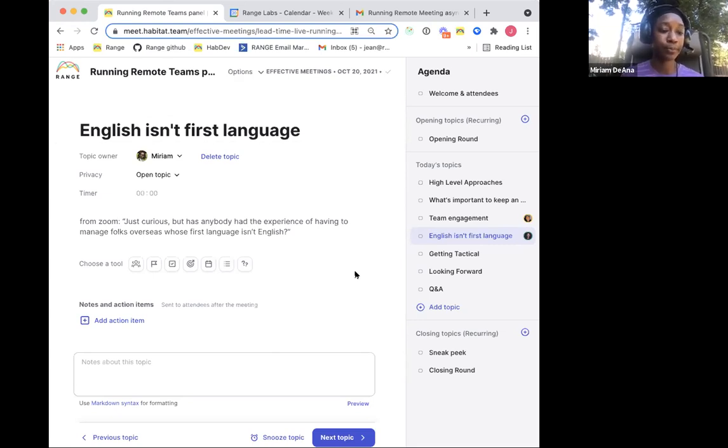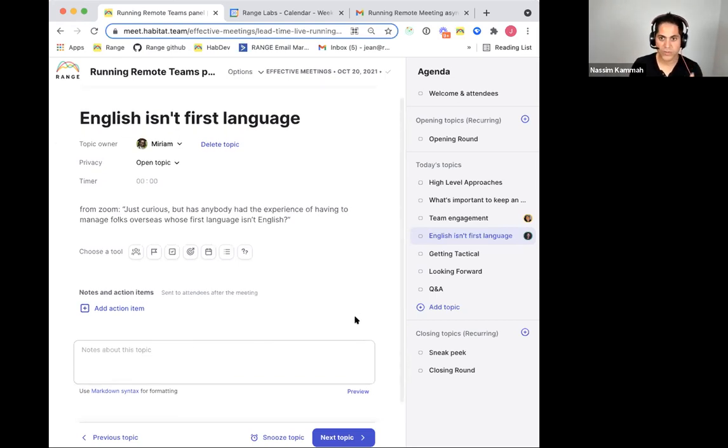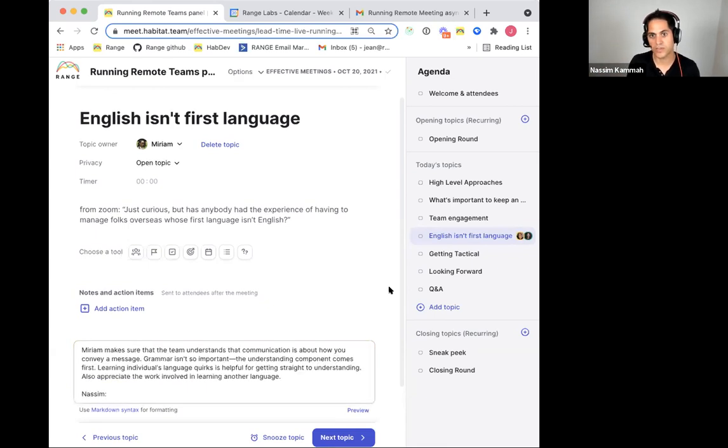Just to add on to the 2 things. So one, Miriam talked about rotating the note-taking responsibility. We also rotate the facilitator responsibilities, and that forces the engagement because you know that at some point it's going to be your turn and you're going to need to follow and so on. But also for non-native English speakers, that helps them. It can be hard, but they have to be in front and they get to practice at the frequency.